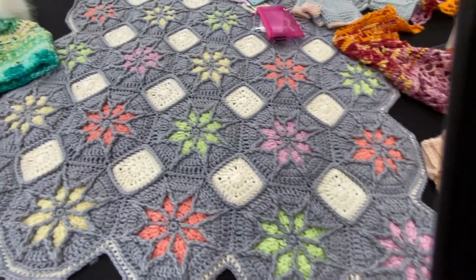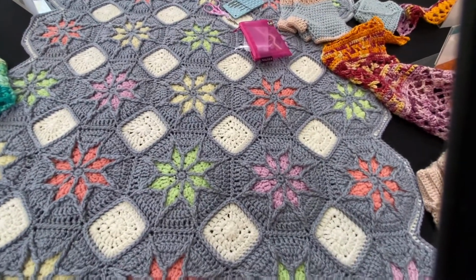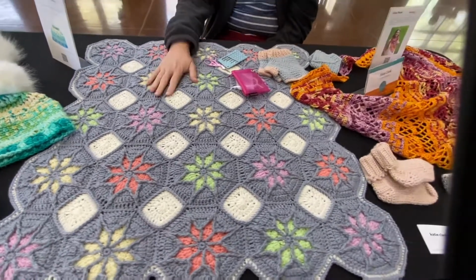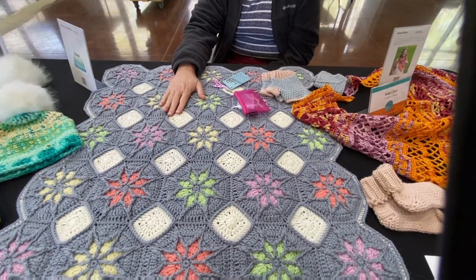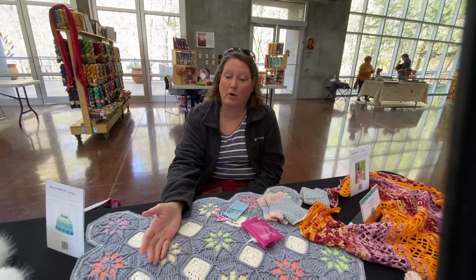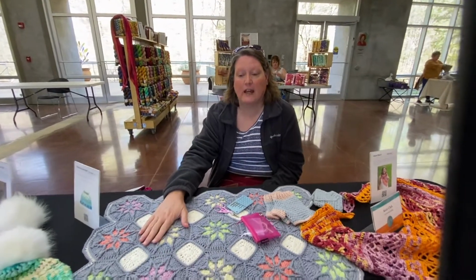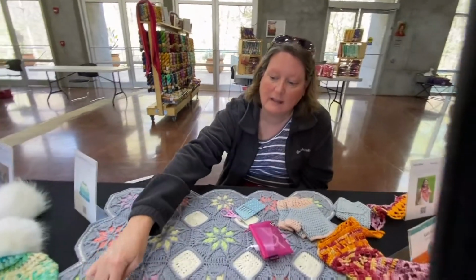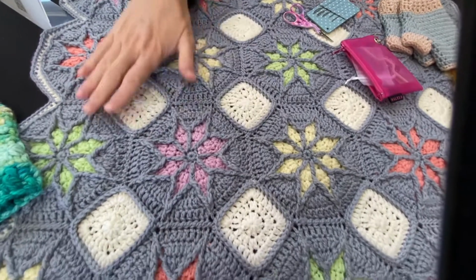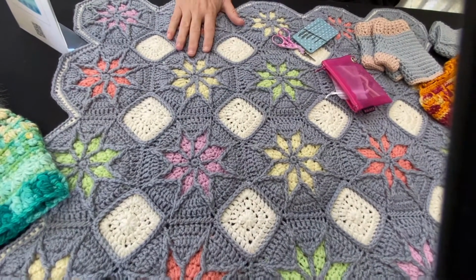And now let's look at the intricacy of this. Now, do you create your own patterns, or you just look at things and say, oh, I could do this or that? How do you come about a design like this? I do make my own patterns. This pattern was designed for a class that I teach where you look at geometry and architecture and inspiration from quilts or other geometric sources, and see how the shapes fit together to make a solid flat piece. And that's called tessellation. So you can see the octagon here. Yeah, notice the octagon throughout, and then it fits with a square around it to make a flat design. And I actually looked at tile to figure out how to piece this together.